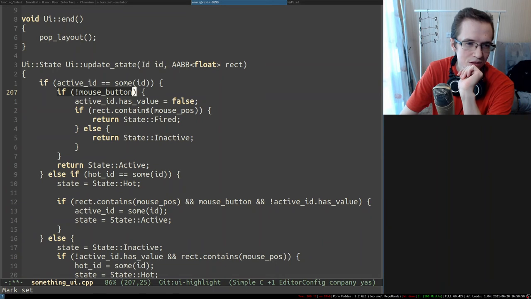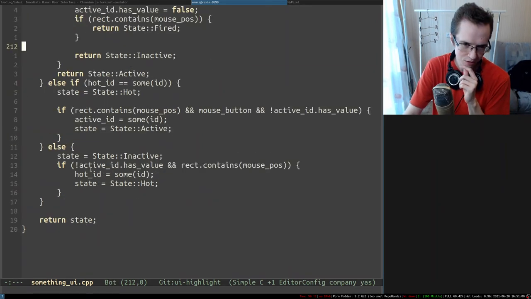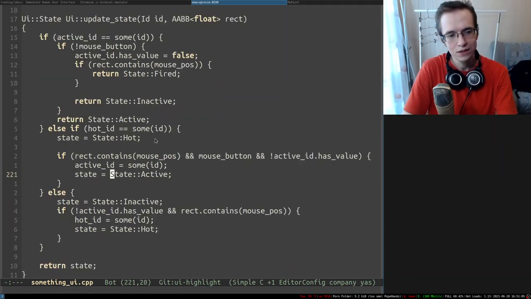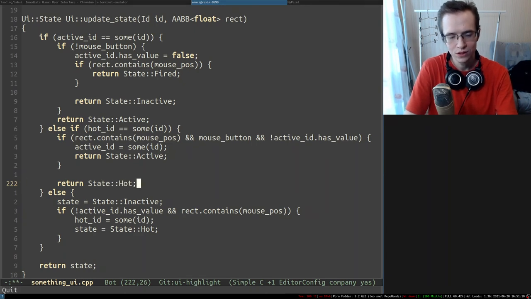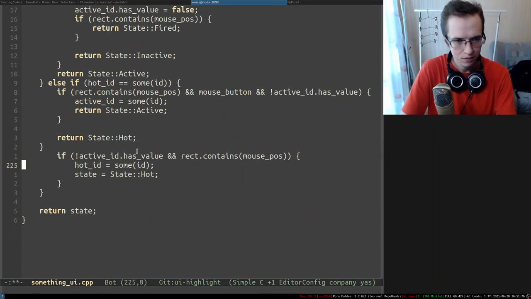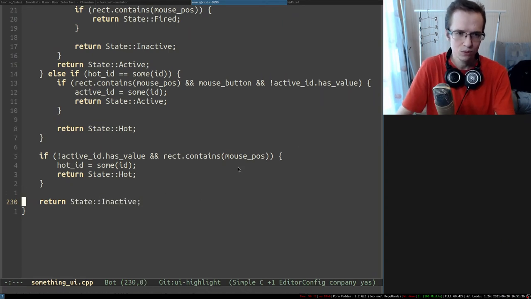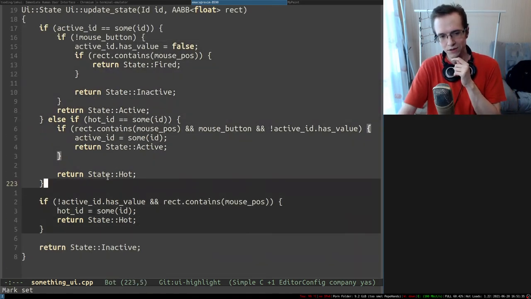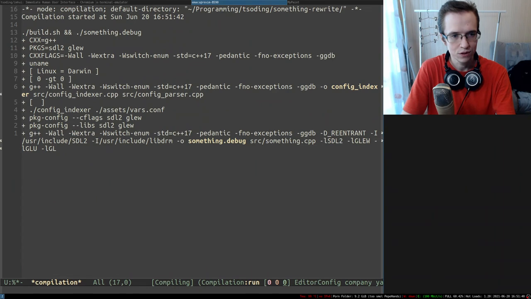If the mouse button is pressed, you just stay active. You just always stay active. I'm not sure if I want to keep it like that, so I'm just thinking what's going to be easier to read. All right, so in here I can just simply return active, but otherwise I'm going to just simply return hot. Right, we didn't become, you know, inactive or anything. So in here, we became hot, and if we went through that, we're gonna become inactive. Right. So it's a little bit more spaghetti-ish, but at least now the compiler has an opportunity to check control flow and see if we didn't forget any of the paths. Right. So it's a little bit more straightforward for the compiler, in my opinion.